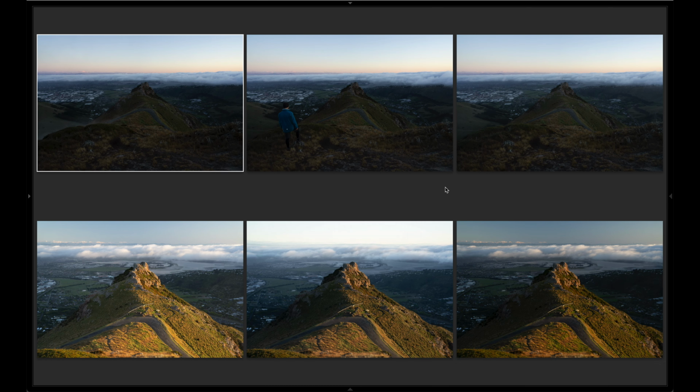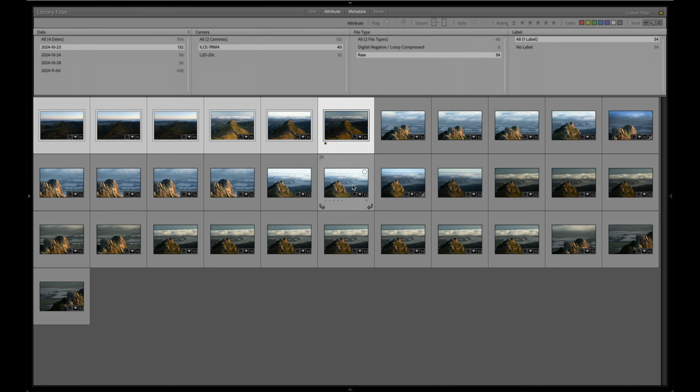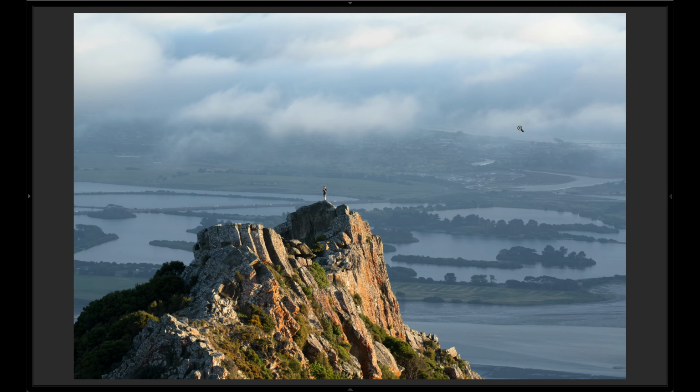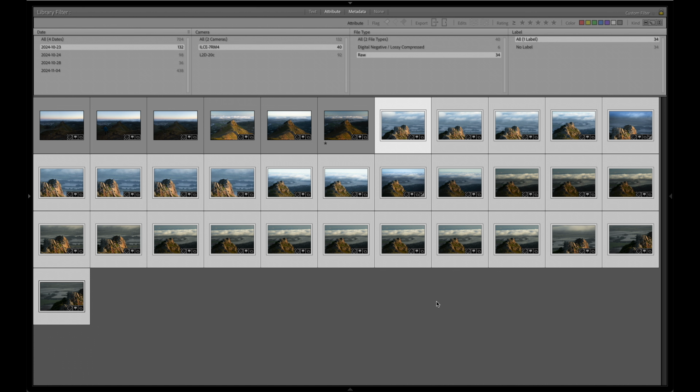The remaining raw captures were taken with a 100-400 lens, as I'd noticed someone climbing along the ridge to the far point of Castle Rock. I'll often take a few images when something like this is unfolding, as you can never be sure when you're going to get the best shot, and if you wait too long for the best shot you might miss out on getting anything at all.